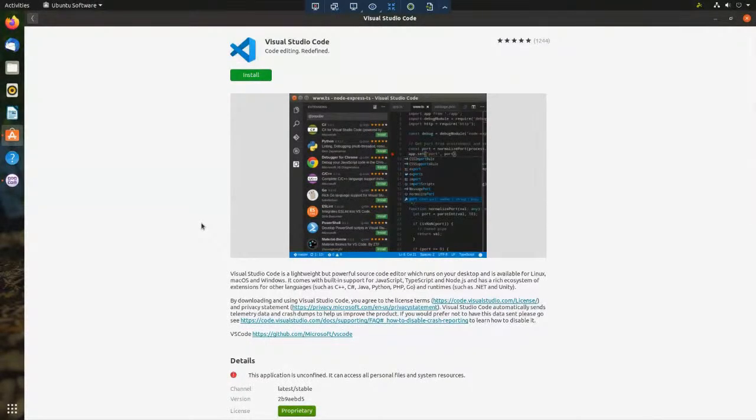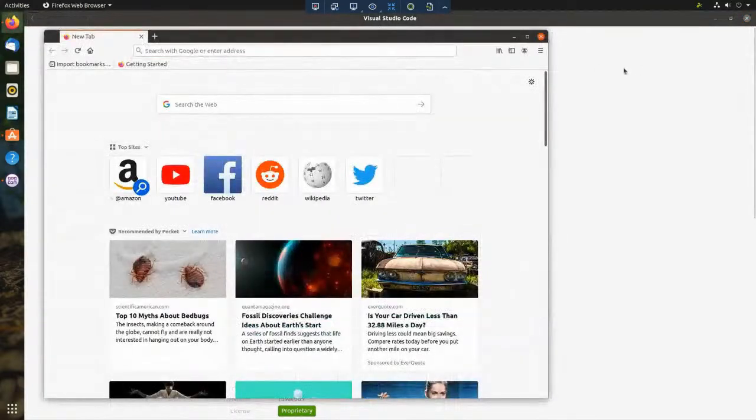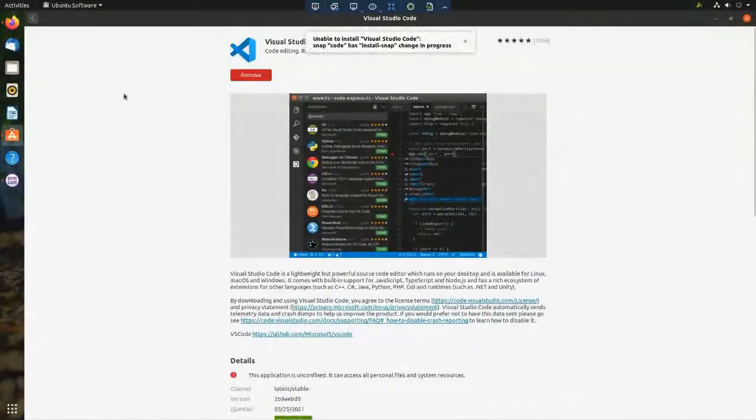I've contemplated using something like AV Linux, which I think is based on just straight up Debian, if I remember correctly. Okay, so that is going.